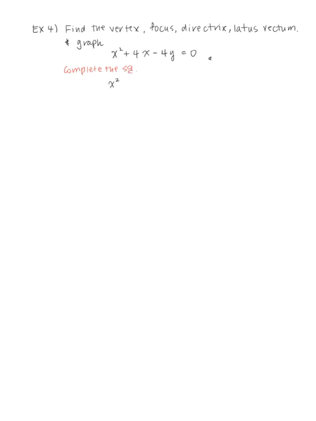So I'm just going to rewrite. We're going to have to complete the square on the x, obviously. I always divide this number by 2, and then what goes in here is 2 squared. Oh, sorry, 2 squared is 4. If I'm going to add in the 4, I'm going to add the 4 on the other side. So now this whole thing becomes (x plus 2) squared minus 4y equals 4.